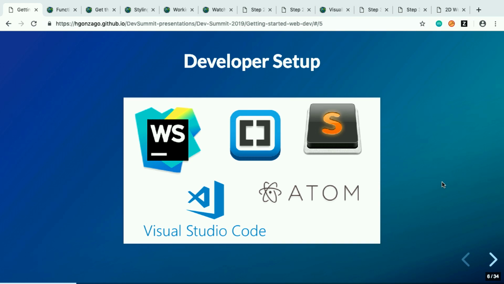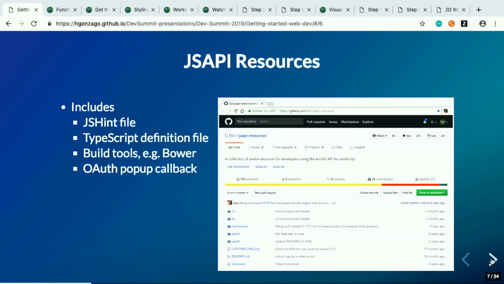It all depends on your personal preferences and what you're actually doing. So here's an example of what a lot of the different IDEs are that we use in the team. We use Sublime, Microsoft Visual Studio Code, Atom, WebStorm, Brackets. Some of these are paid, some of these are free. Right now, I've been using Visual Studio Code a lot because it works great with projects and it's also free. And it's really easy to integrate with things like GitHub and SourceTree. But there's many different options available to you.